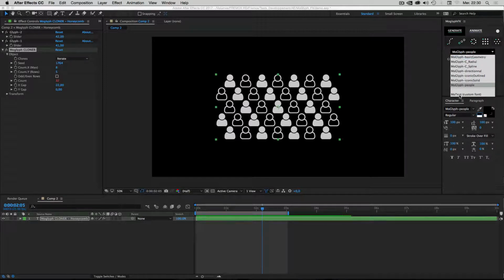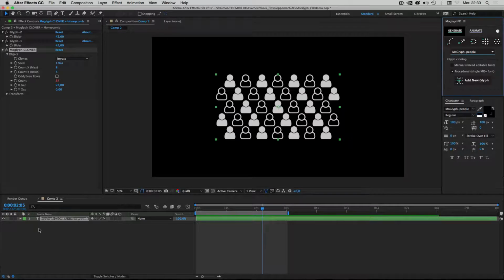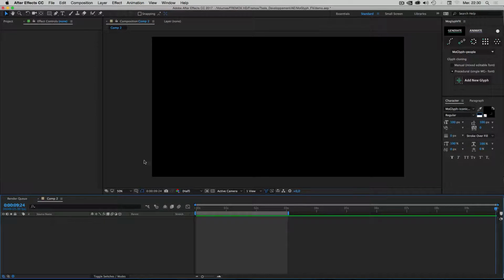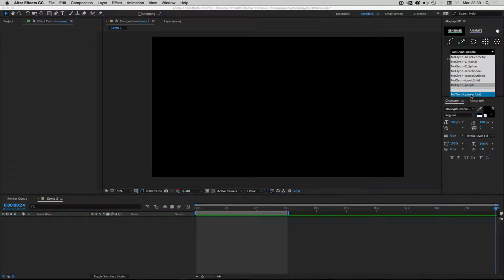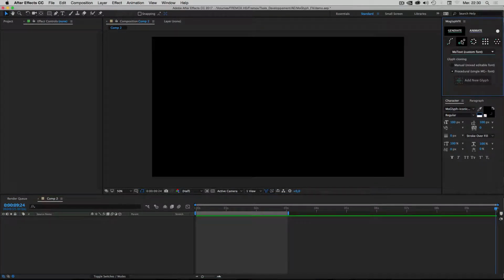I will end with the really last one, which is called Motext custom font, because it's really different from the others. As you can see, if I create, so let's remove this one, if I create, for instance, with this Motext custom font here, a cloner from here, as you can see, the button add new glyph is grayed out and isn't active anymore.